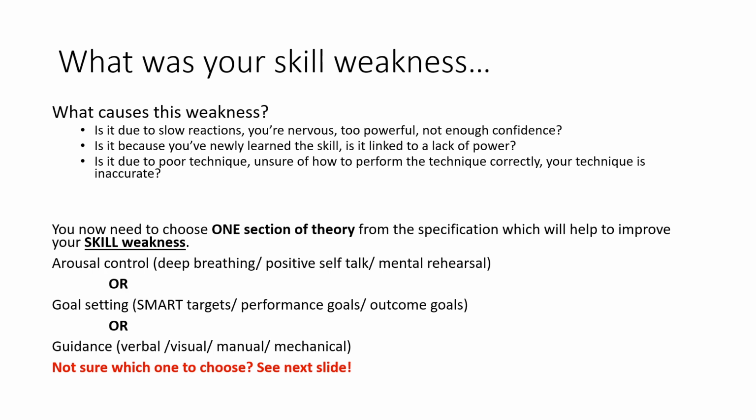You then need to look at these 3 bullet points here. What is the cause of your weakness? Are your tackles your weakness because you are too powerful and therefore always foul your opponent? Is it shooting that's your weakness because you don't have enough confidence, so then you don't practice in the game situation? Is it that your technique's not quite right and therefore you don't approach a tackle at the right angle because you're not quite sure of the technique?